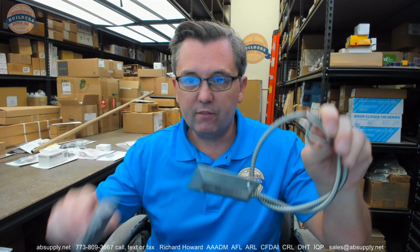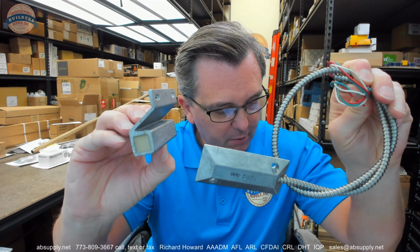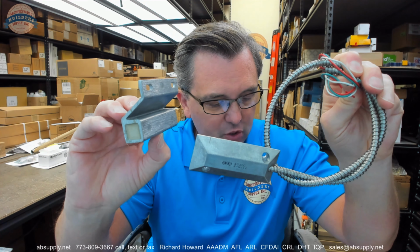Okay, if you have any questions on the GRI, this is their part number 4532 mini contact overhead door switch, single pole double throw, or any other GRI product, please feel free to reach out to us.